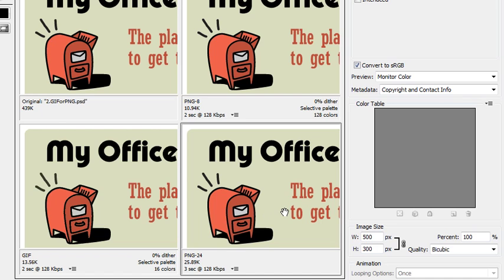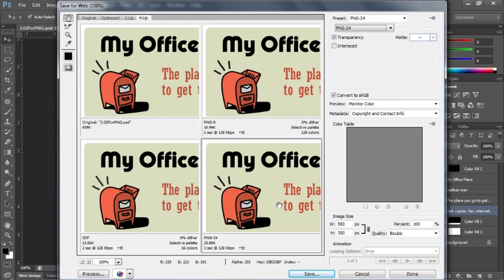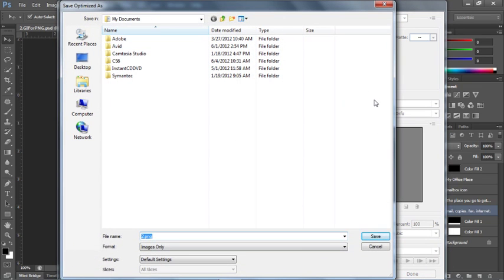Another reason you might choose PNG 24 is because it has better quality transparency than a PNG 8 does. And really the best way to tell whether or not you need a PNG 8 or a PNG 24 with your images that include transparency is to actually put them on the web page in the situation that you'll be needing them, and then you can tell whether or not you'd need to upgrade from the PNG 8 to the PNG 24.